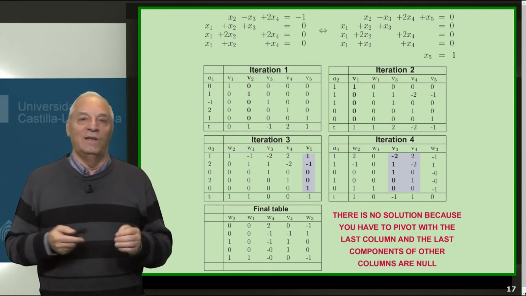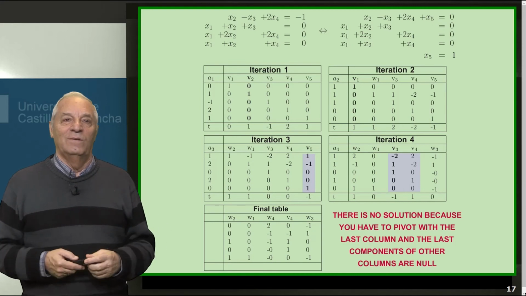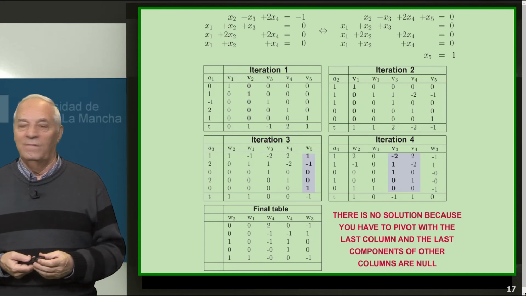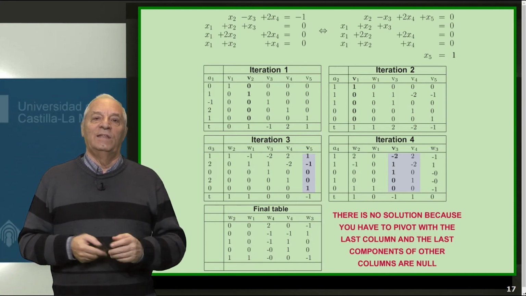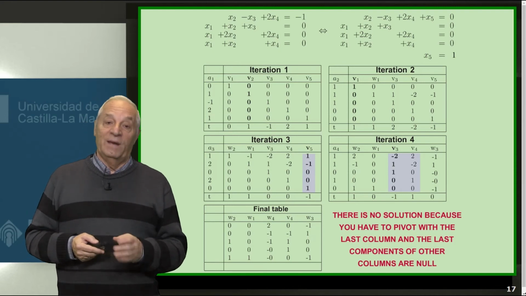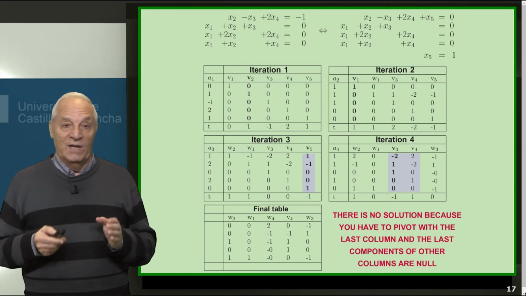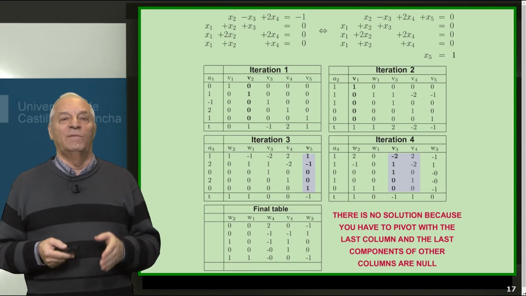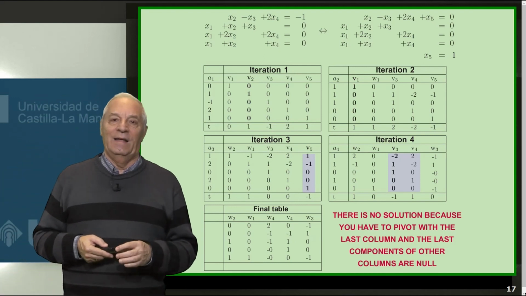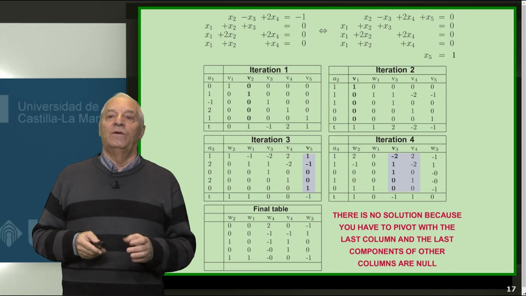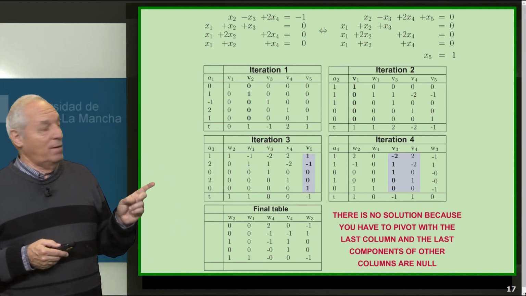So I want to indicate that what is interesting about this algorithm is that apart from solving a system of equations, it gives us the solution of all the possible subsystems and also allows us to identify in a clear way when it is incompatible and the equation that produces this incompatibility, which is the equation that forces the pivoting with the last column. If it forces us to pivot with the last column, at that moment we stop, and we can say that the system is incompatible and this equation is incompatible with the previous ones.